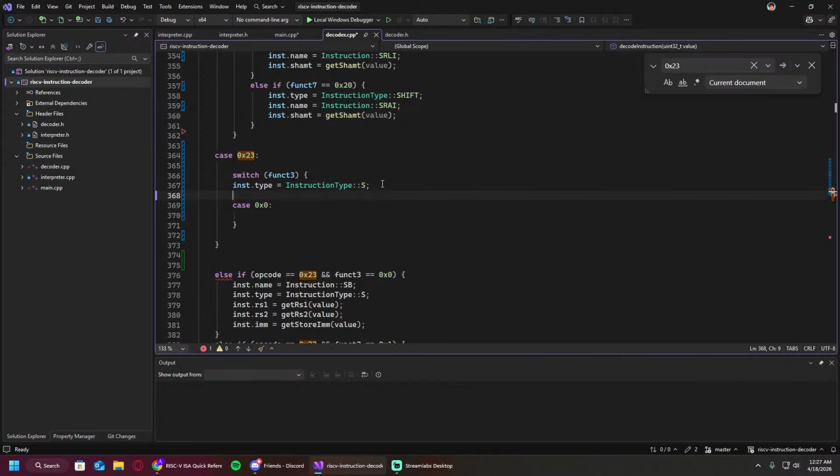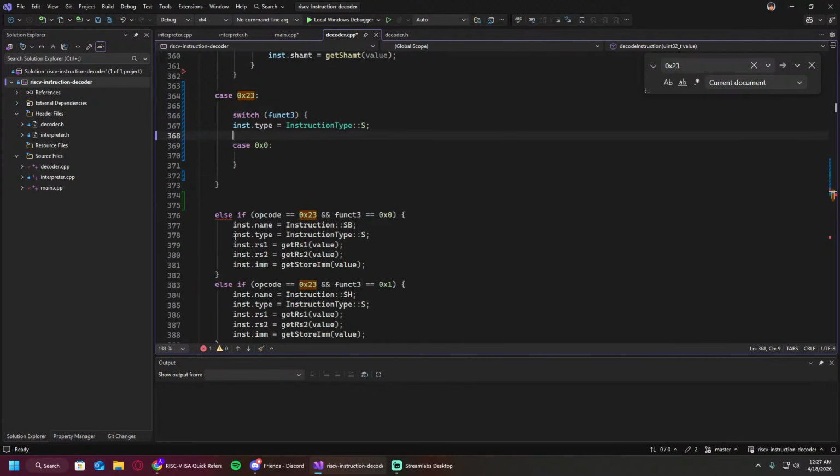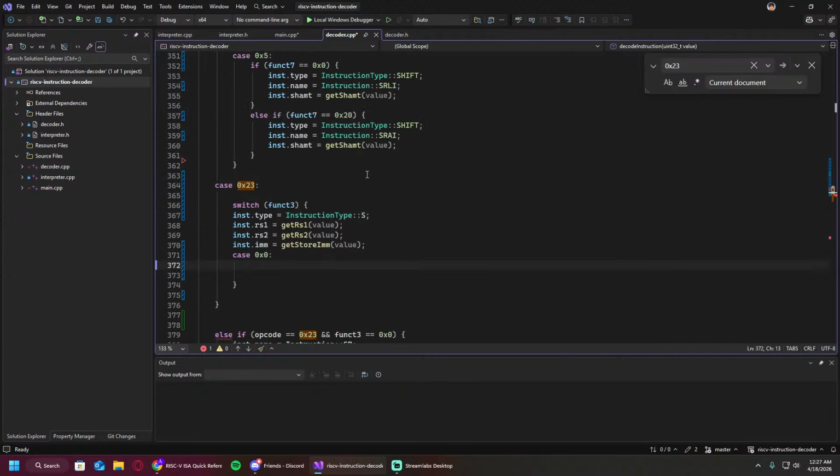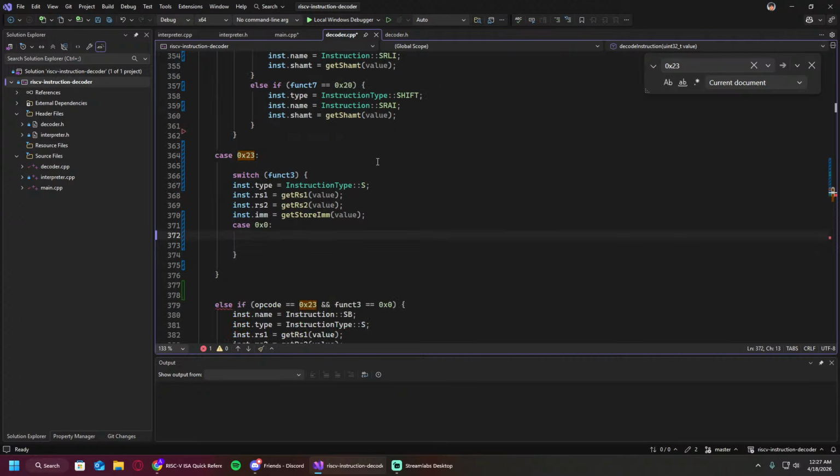So yeah, we can just get all these variables in here and just have the case be the name. Is there a way to write it on the same line if it's like one? I guess not.